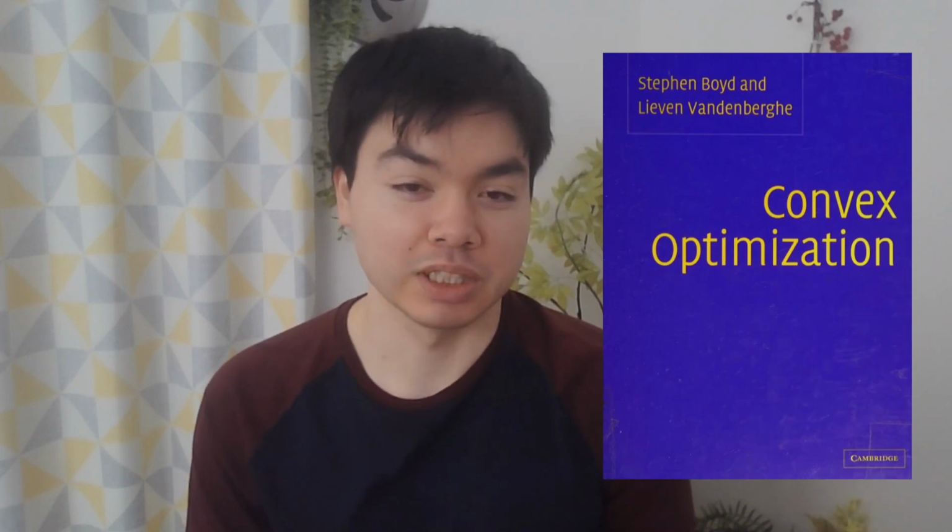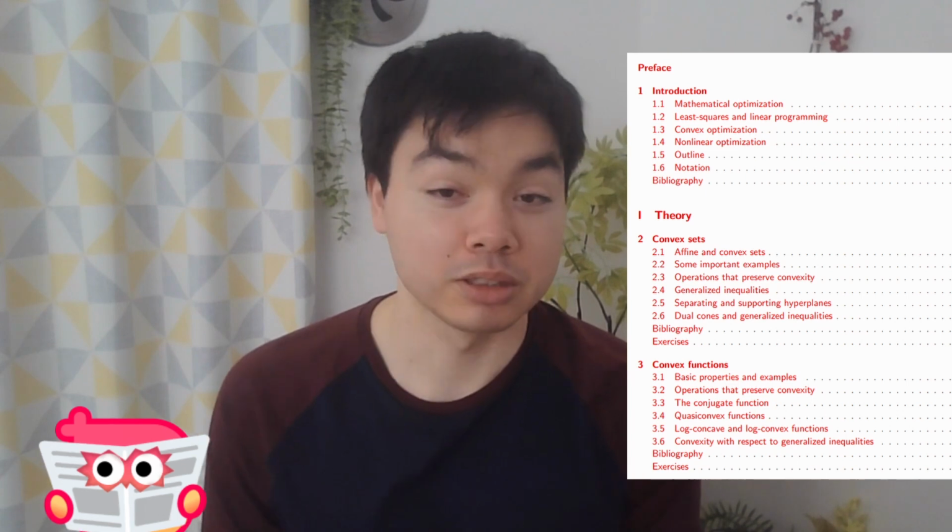Guys, welcome back to week 3 of my series where I'm learning ML through an optimization perspective. This week I'm in the Boyd book, so I just finished chapter 2.3 and completed all the exercises. I also reviewed last week's material and did some additional exercises, so I spent about 13 hours studying this week.